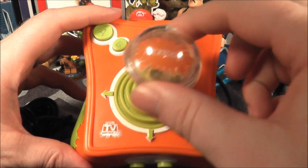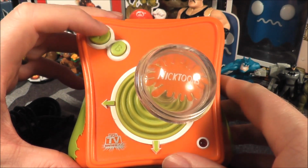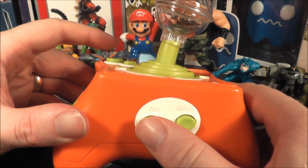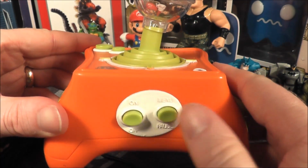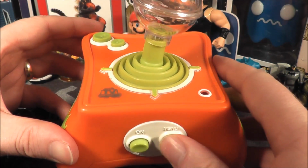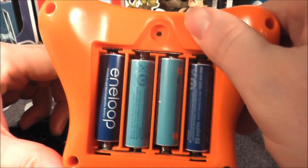And as you can see, you have a nice joystick. I like the see-through globe on the top. Large A, small B button. You have the on-off button right here, and you can see the indicator going on and off, and a menu pause button. So if you want to exit a game, you can just use this in the middle of the game. You don't have to turn the unit off.